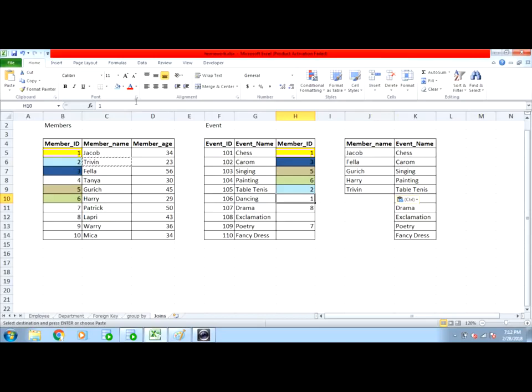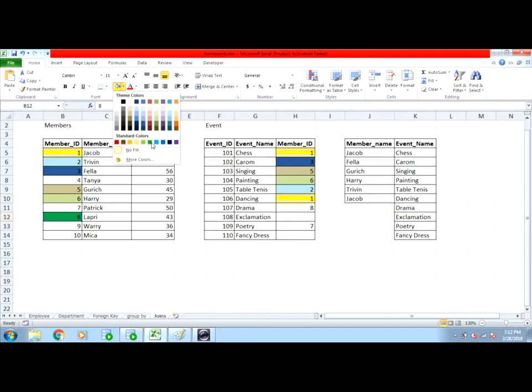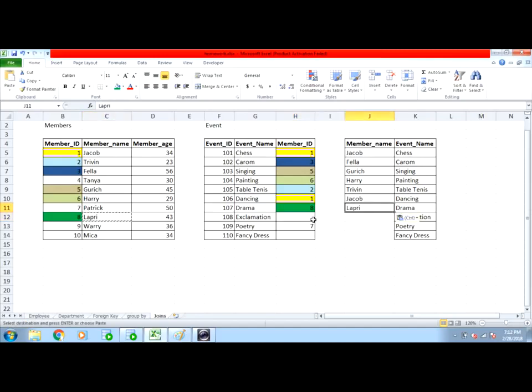Next 1, check again. We'll put this name here. Next one is 8. Name Apple. Apple will come. Next is no value in member ID in the event, means we don't have data here, so corresponding member ID is not present in the members.